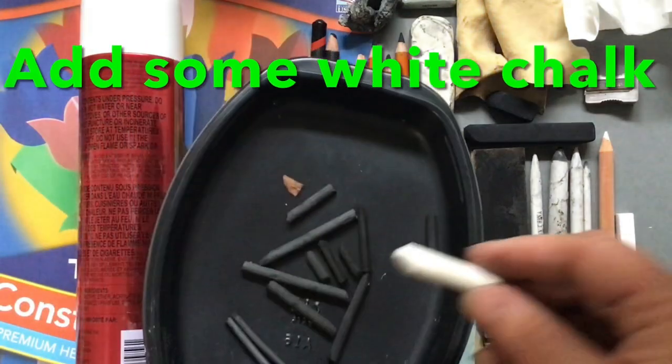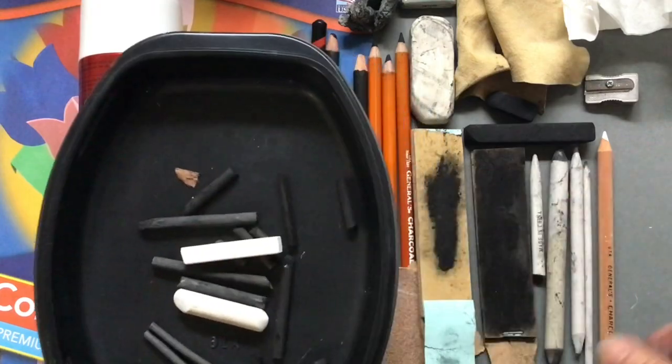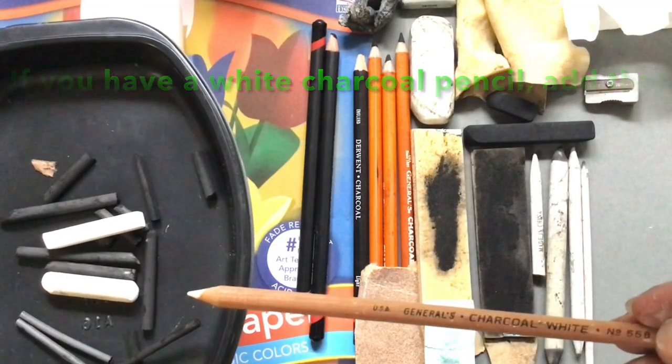And then I add some white chalk. Yes, the good old chalk from the chalkboard. You can use Conté or you can also use the white charcoal pencil.